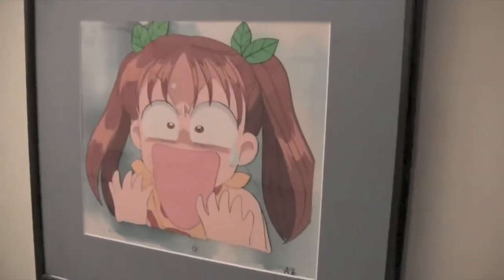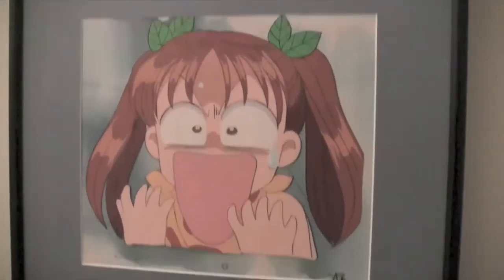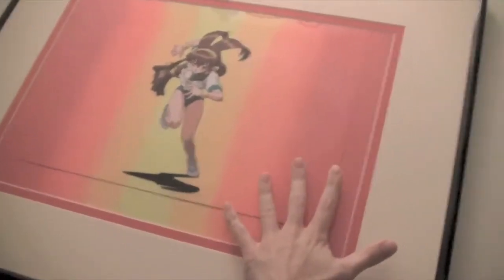This, of course, is from Kadocha. This is Sana-chan reacting strongly. This is during the episode where they go back in time. This is another cel from Battle Athletes, and it's kind of hard to express here just how big this cel is. And to express it, I'm going to put out my hand on the side. That's how big that cel is.